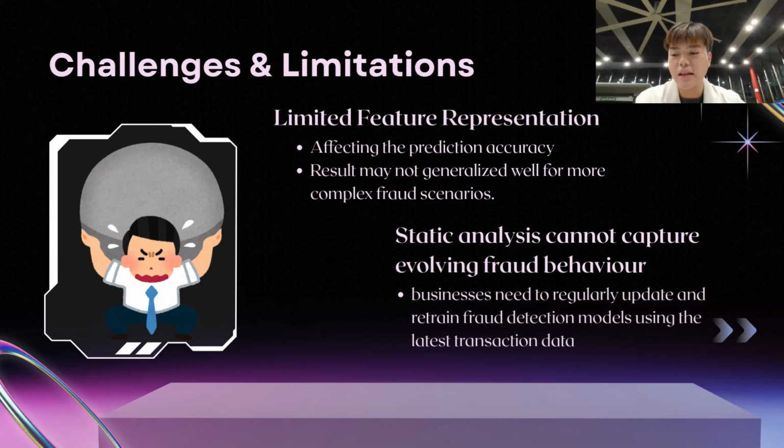Next, static analysis simply cannot keep up with evolving fraud behavior. Scammers change their tactics constantly, right? That's why there are a lot of scammers nowadays in every part of the world. Therefore, the key takeaway here is that a model trained today will become outdated tomorrow. To remain effective, businesses must establish continuous pipelines to regularly update and retrain their detection models using the newest live transaction data.